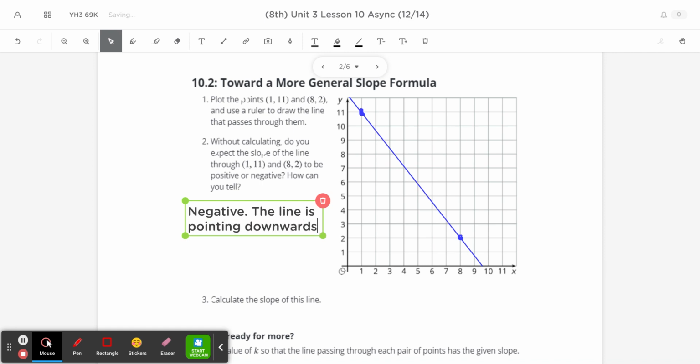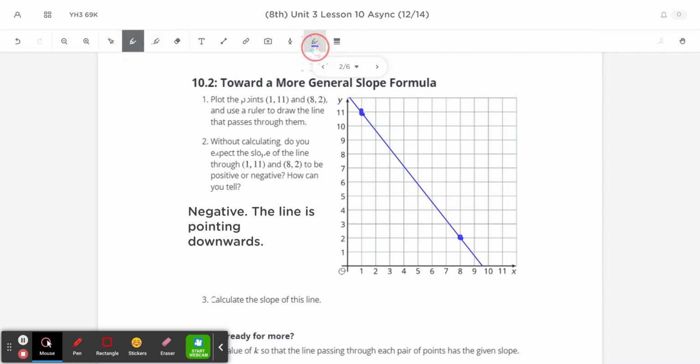Now, aside from the direction of the line, another way that we can tell that the slope is negative is by investigating the rise over run. For example, when I move a space to the right, instead of moving a given number of spaces up, I am moving a given number of spaces down. And so I know that my slope is negative because for every given number of spaces side to side, I am moving downwards instead of up.